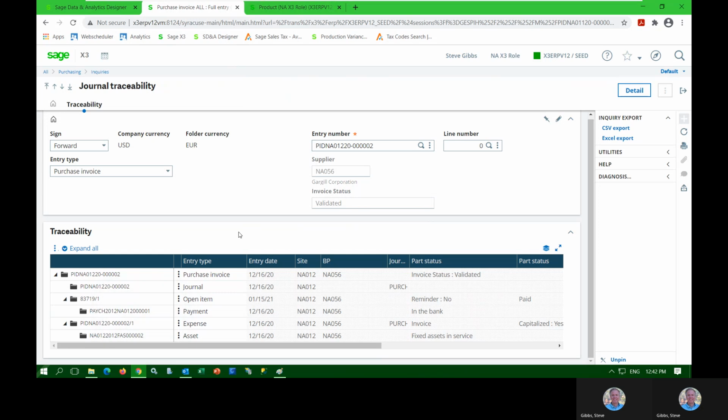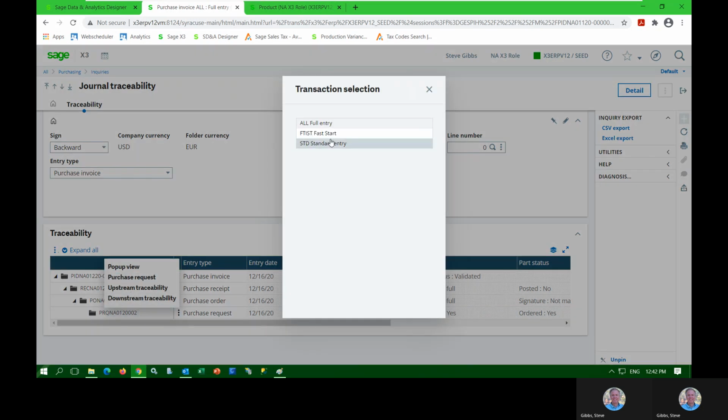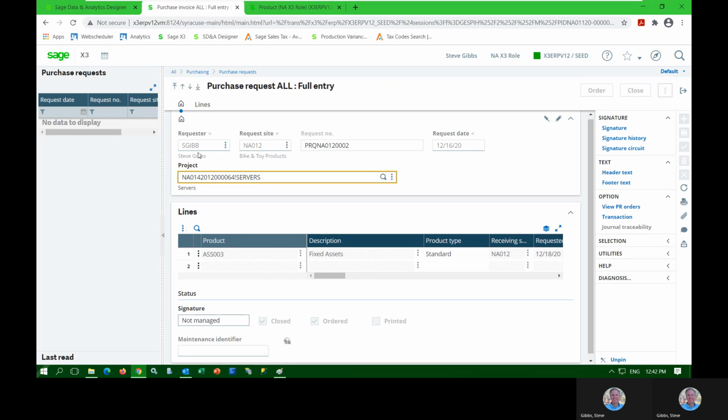And maybe I'm looking at this purchase going, who in the heck approved this purchase? Who put this purchase request in? I've got access to those documents here through the upstream option, even back to the purchase request. We could go in and take a look at the purchase request. Oops, looks like I was the one that requested this one, but we may want to reach out to whoever approved that through the signature history here on the right-hand side of the screen.